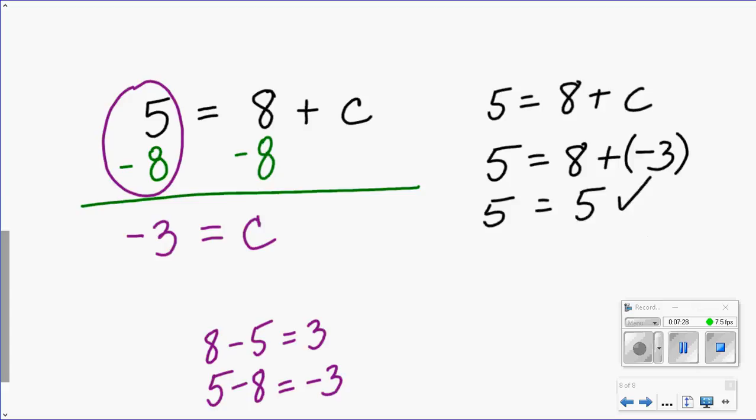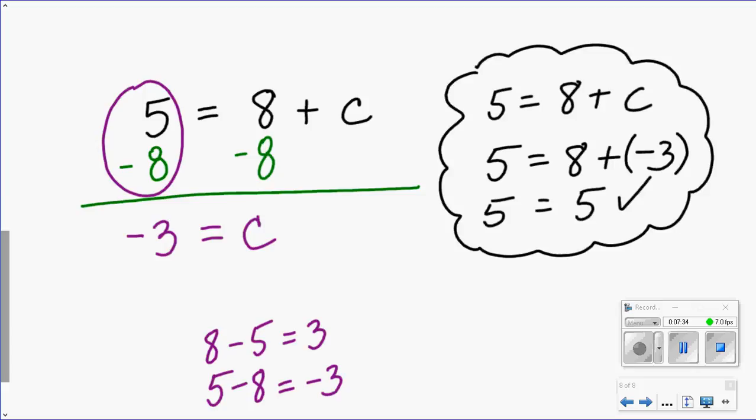8 plus negative 3, in your calculator or on the number line, is equal to a positive 5. So the point I'm trying to explain to you is when you do the check, you are trying to figure out, is your answer right or wrong? It's okay if the check isn't making sense. If the check isn't making sense, it's because you probably made a small error over here and you just have to go back and try your work again and try to figure out what went wrong. We were able to quickly realize that 5 minus 8 wasn't 3, it's negative 3.